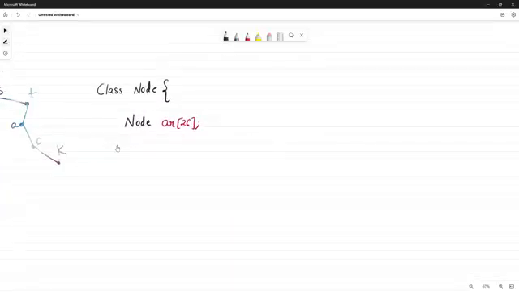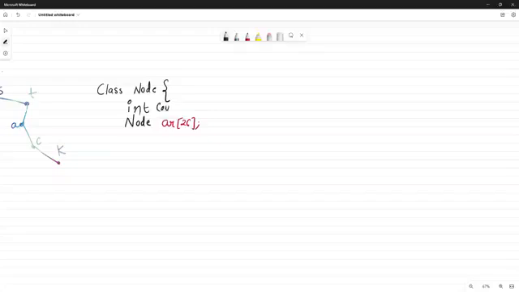Next comes, as I told you guys, there should be a count. So you will have a count variable here. You can have a node constructor.